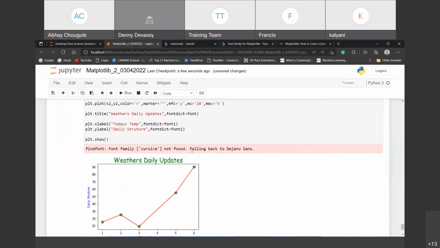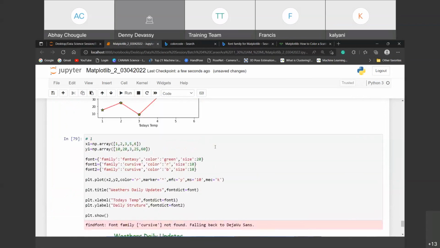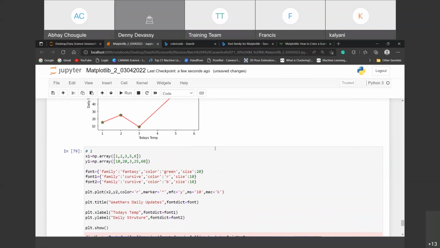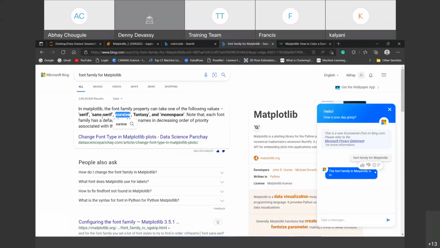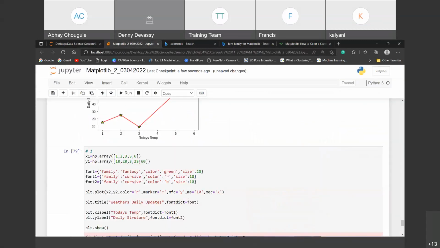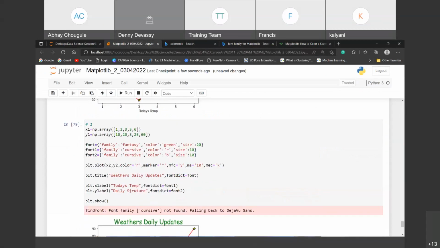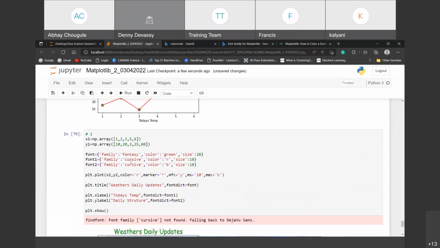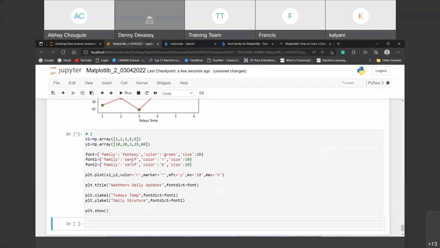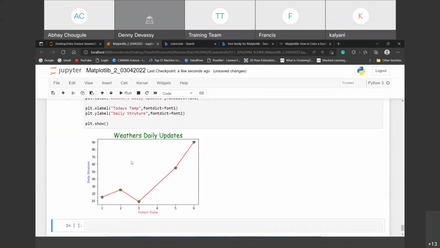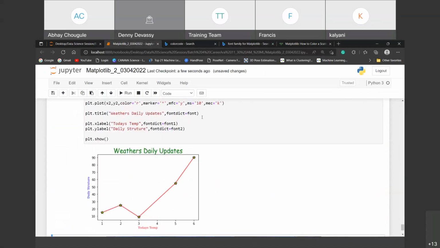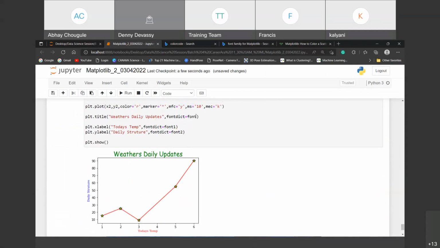Cursive not found, falling back into DejaVu. Okay, cursive is not there. Maybe serif will be there. Serif is okay. Yes, we have, and we can change the size first.